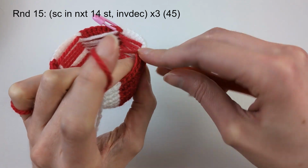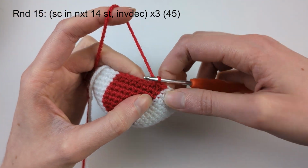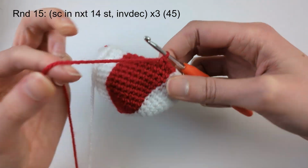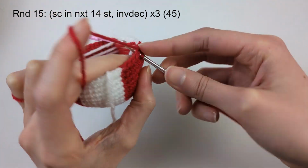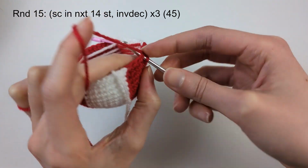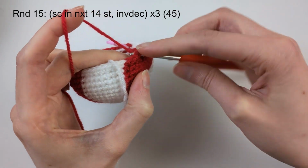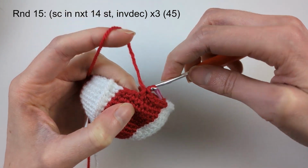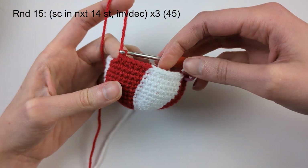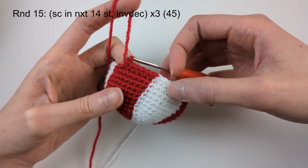So the decreases of every round are always going to fall on the last 2 red stitches. And the red sections are the parts that are going to decrease, and the white sections are going to remain having 8 stitches. So we can count our stitches, make sure we've got 14, and then we have 2 red stitches remaining.